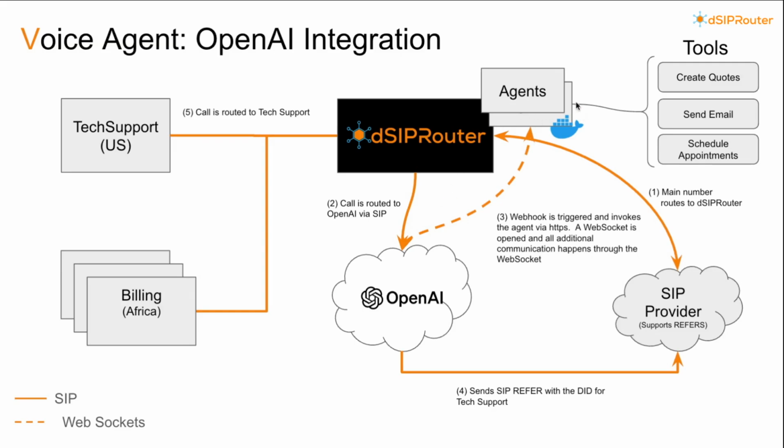One thing here also I want to lay out is that the agents that get triggered, as I mentioned before, there's going to be a set of tools that will be shipped with this particular new feature. And these tools will be one for creating quotes, one for sending the email, and then something for scheduling appointments. I haven't really solidified what that first schedule appointments is going to be. Is it going to be really the integration with Google Calendar? Will it be with Calendly? We haven't really figured it out, but the goal is to ship something that actually allows the agent to schedule appointments.